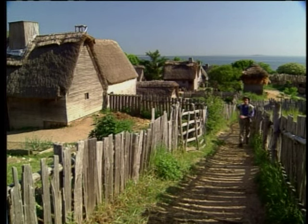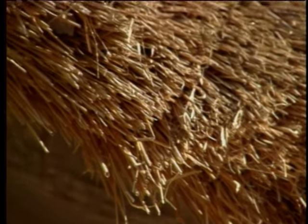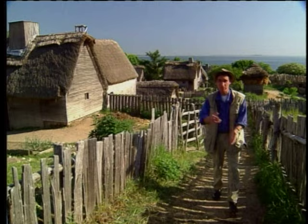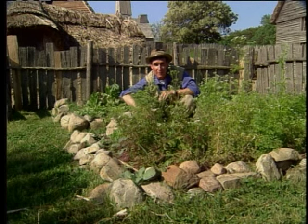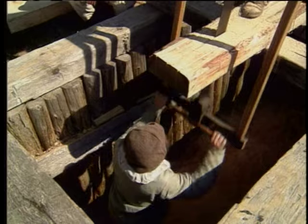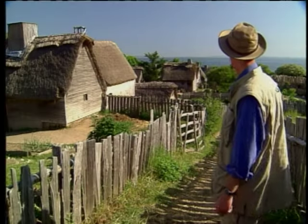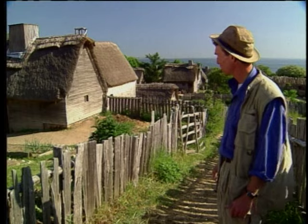These buildings are built in exactly the same way the pilgrims built them about 400 years ago. By reconstructing the buildings with the same tools and methods that the pilgrims used, archaeologists can figure out what their lives were like, how they raised their food, kept their livestock, baked their bread, cut their lumber, how they kept hay in a cool hay thing. Yeah. Their concept with the movable roof. Gotcha. So on. Right.